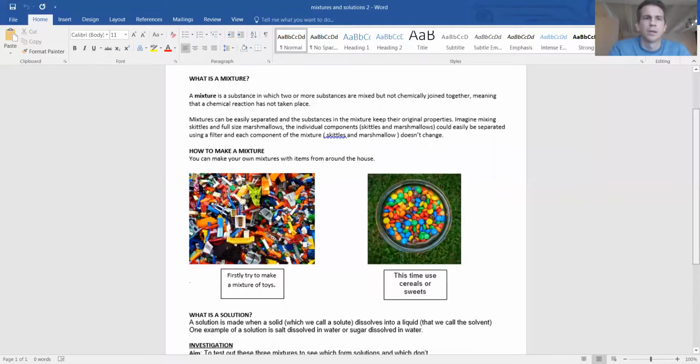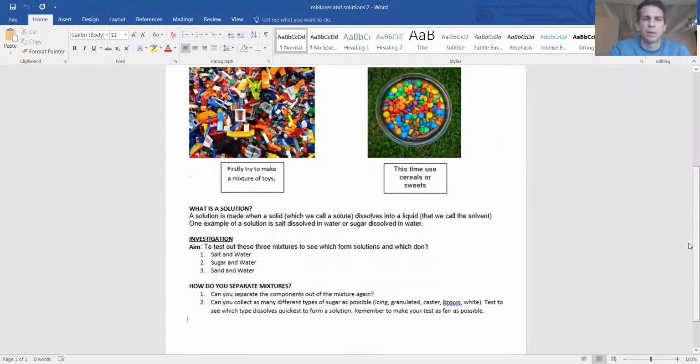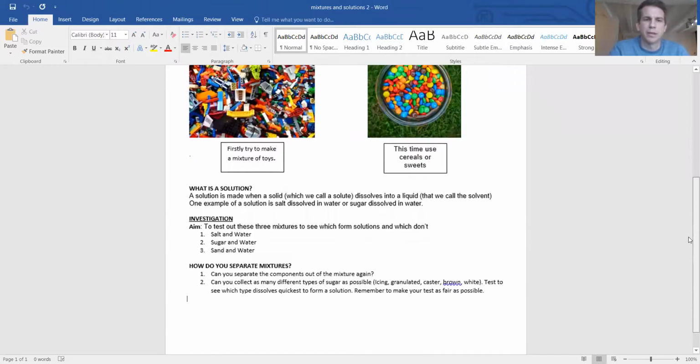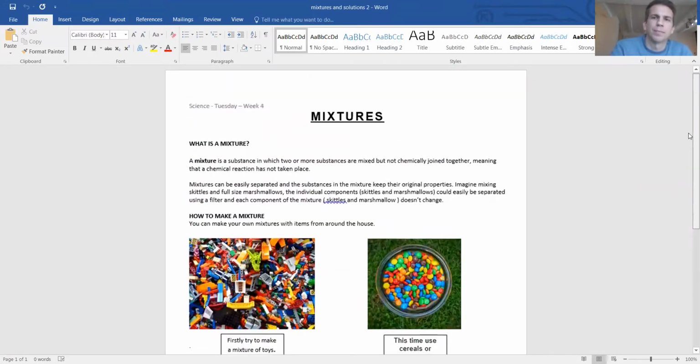I have got, show you quickly, I have got this, which is basically what I am asking you to do in an easier format than following the lesson plan. And I've also put this, which is something about changing state that I found was pretty cool. So it's a little bit of a game. I've put that in the folder as well.